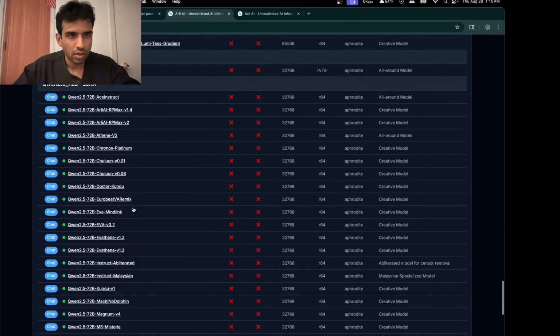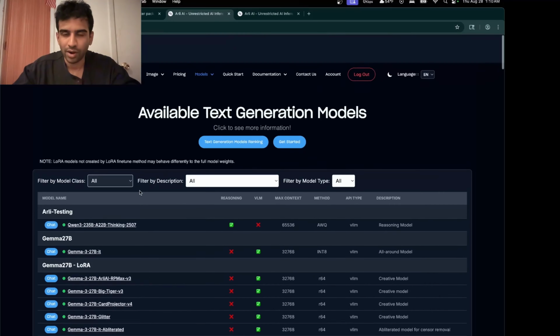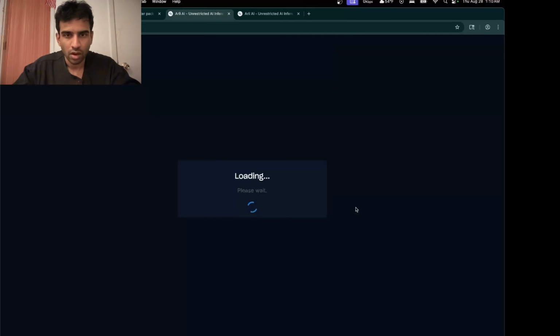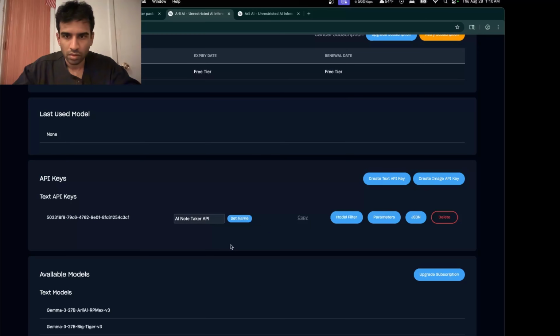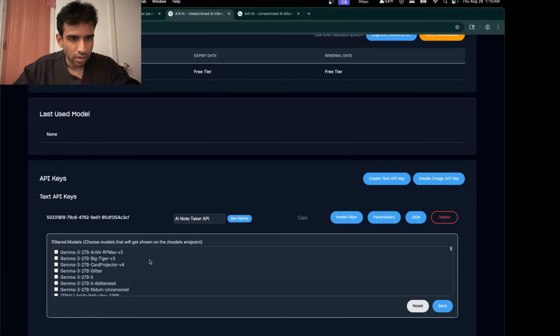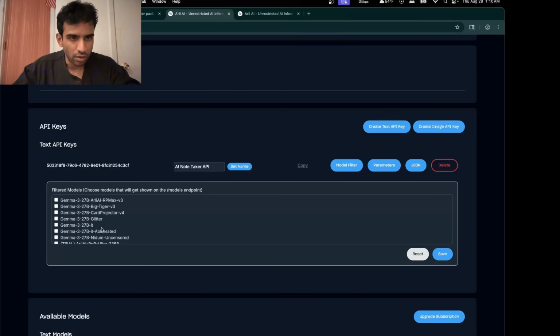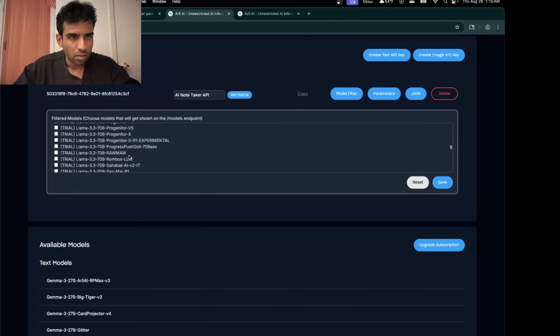I think we can use a lightweight model for our app. Go to the model filter. Okay, my bad. We have to set the models here. So I can see Gemma models. Let's use the first one.